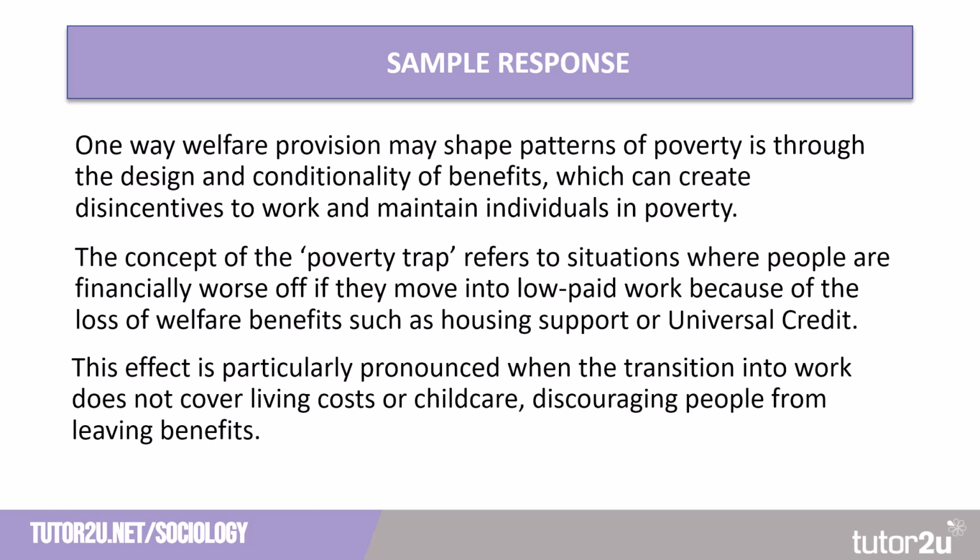We could take the new right view, that benefits should be cut to act as an incentive to go into work, or we could take the social democratic view. The idea is that we need to build in a safety net for people who are transitioning into work from benefits and taper benefits down based upon how much people earn.